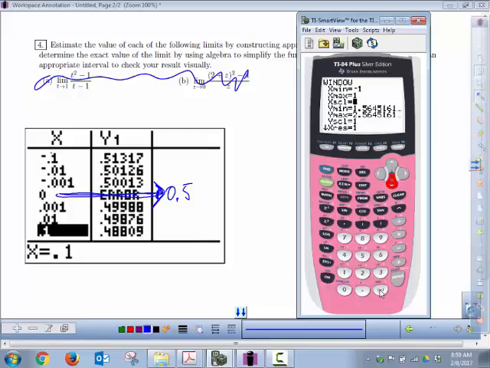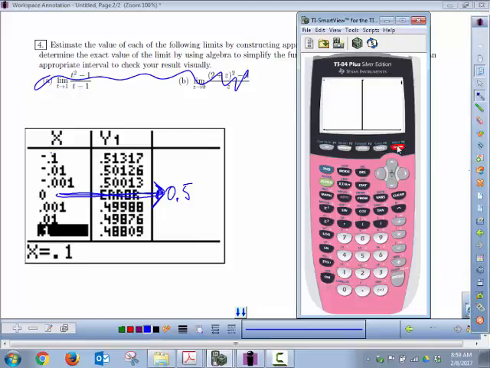The scale, we can just leave the scale at 1. The y values, it looks like it's 1/2, so I can go from 0 to 1 or negative 1 to 2, whatever might look nice so that the thing is right in the middle. You know what? It doesn't really have to be right in the middle, so it doesn't matter. So let's go with 0 to 1, because we know 0.5 is right in between. So let's graph it.